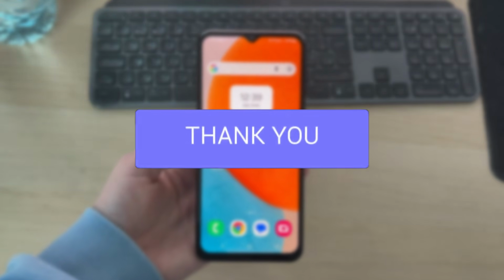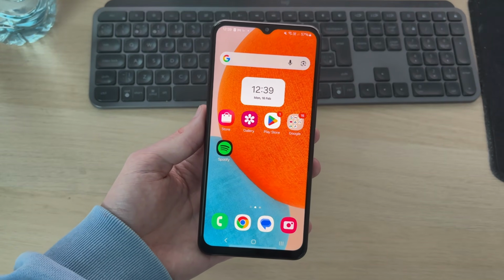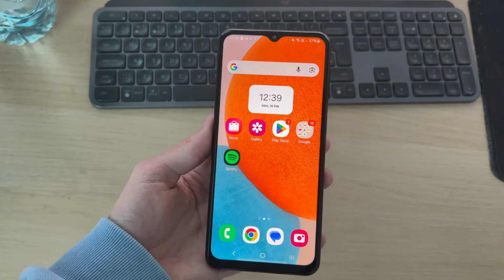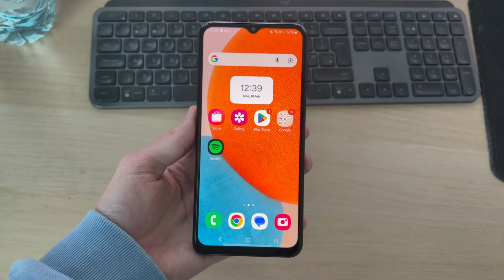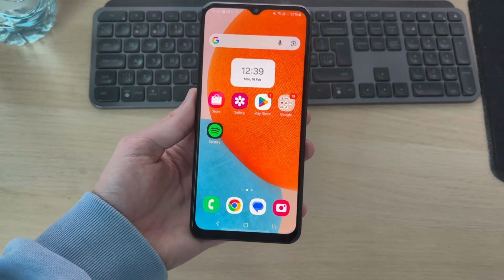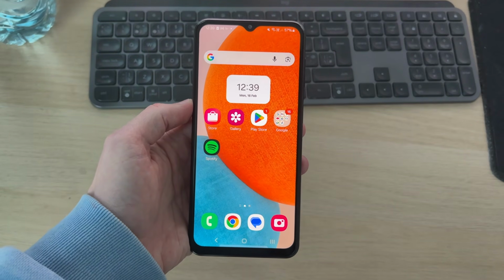I would say WhatsApp is a must-have app on your device. Loads of people use it. It's really convenient because you can message other types of users like iPhones, and it uses the internet, so you will need to have Wi-Fi or mobile data. But it's really great as well because you can use it abroad for free. So we're going to guide you through how you can get it. So let's get started.